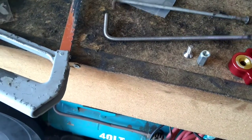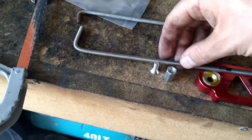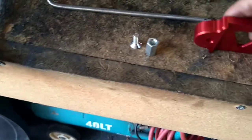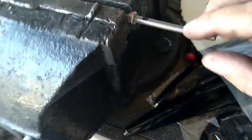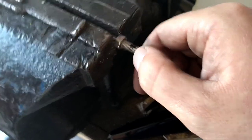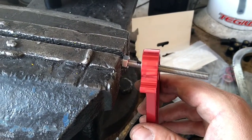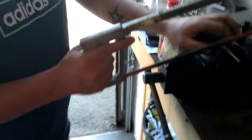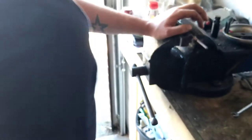So what we're having to do is put these in the original clamp holes, pull them up tight, and measure the thread right to the bottom of here. Then I've got the vise ready to go, and I've put a nut over it ready. We got the mark. So once I've cut that off with a hacksaw, we thread the nut back over it. That helps sort the thread out at the top here because it'll be a mess. And that then should sit just under there. Anyway, we're going to cut this off here. So there's our original mark, the original mark that we've just made. What I'm going to do is cut there first and alter it if need be afterwards.